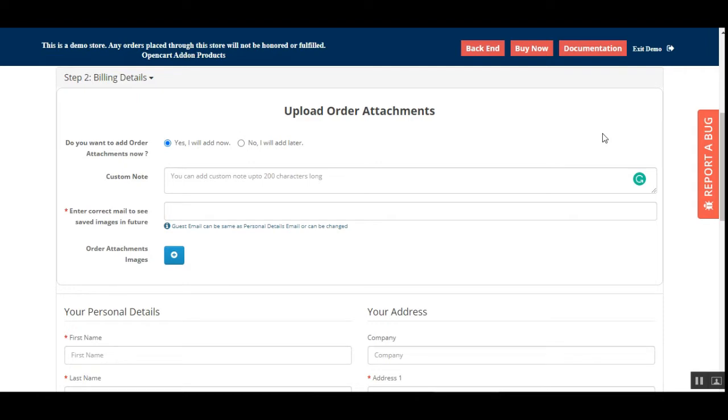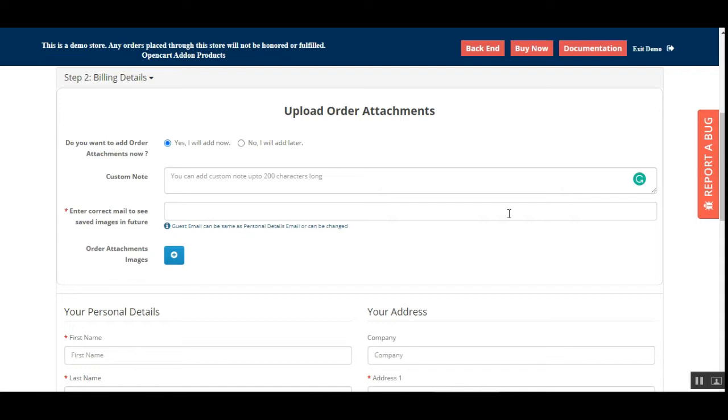We already know that orders for products like drugs or pharmacy medicines requiring a medical prescription, or for guns or heavy machinery, all require some kind of doc or license. So this plugin allows customers to upload these necessary attachments, like the prescription, the license, or the images, very conveniently. They can upload the attachments during the checkout process, as I'm showing you here, and can even upload them after the checkout if they forget.